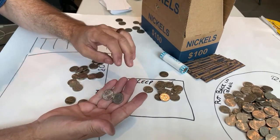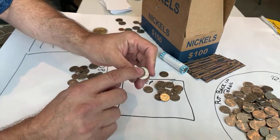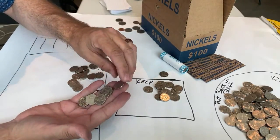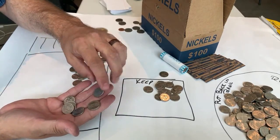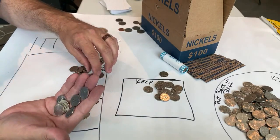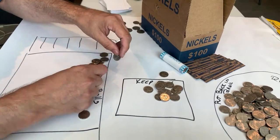Again, there's a 2010 D, but this one must have been the end of the roll because it's got the scrape on it, so I'm not going to keep that one. Thumbing through, it used to be really easy because when you would see this design, you'd just pass by and wouldn't keep any of them. Then they had to go and make the 2009s collectible.